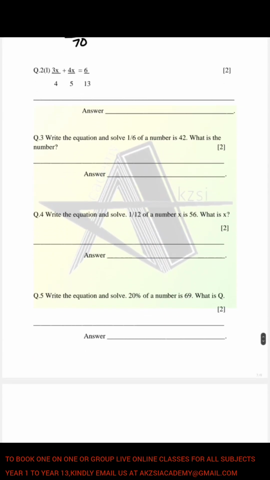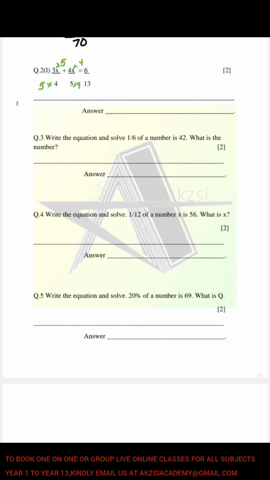Moving on to the next question. This is the last one, and then the word problems will be starting. Again, it's a type of variant where you will find more than two fractions. I need to separate out all variables and all constants on one side, and fortunately they are already sorted out. So we just need to find the LCM and make the denominator the same. The denominator of 5 and 4 is 20.